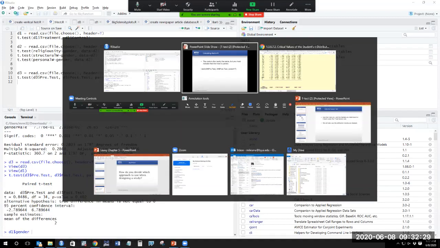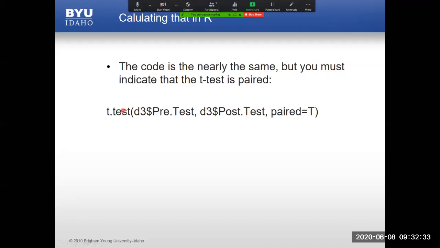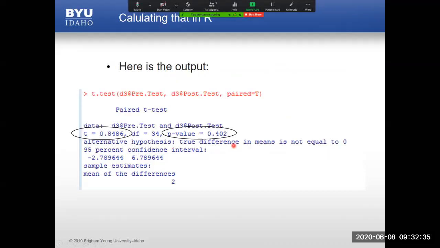And then when you get your output, it's not significant in this case. The p is bigger than 0.05. The t is between plus or minus 1.96. So on my paired t-test, I say there's no difference there, right? But if you wanted to know over the course of a semester, say, did somebody do better? Did they learn? You give them a pre-test, you give them a post-test, and then you see. This is how you'd find out.